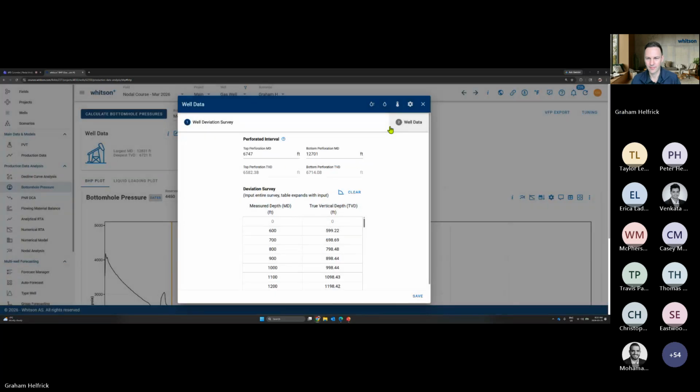Now, by the way, if you're asking how do you get the wellbore description in here? Typically, if someone has WellView, or if you have your wellbore details in any sort of database, we will connect to that either using an API connection or Snowflake or Databricks. The whole point of this is that for your wellbores and your production data, you don't want to have to do some Excel import. It's usually all automated and brought in automatically that way.